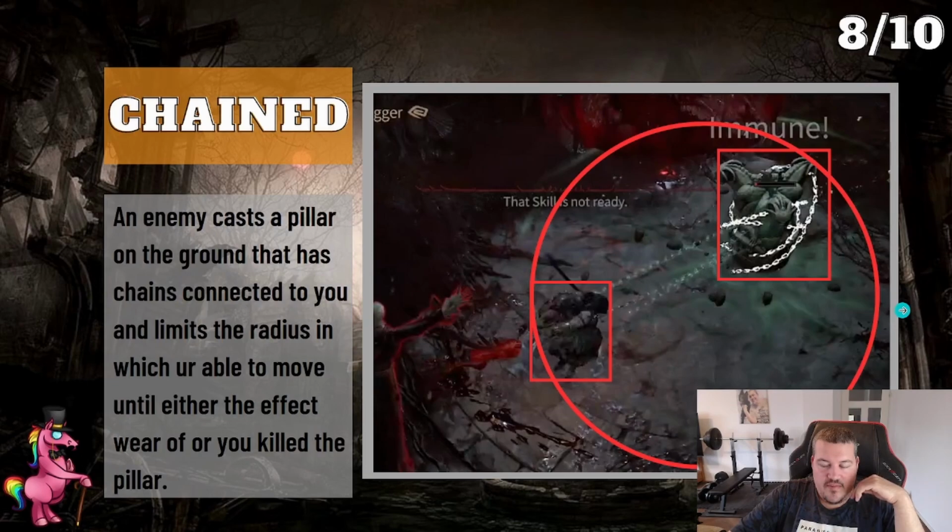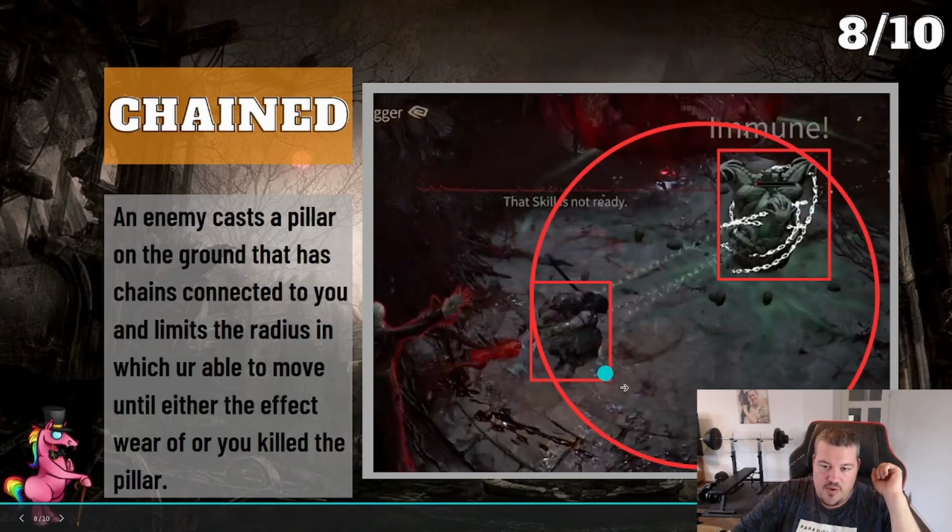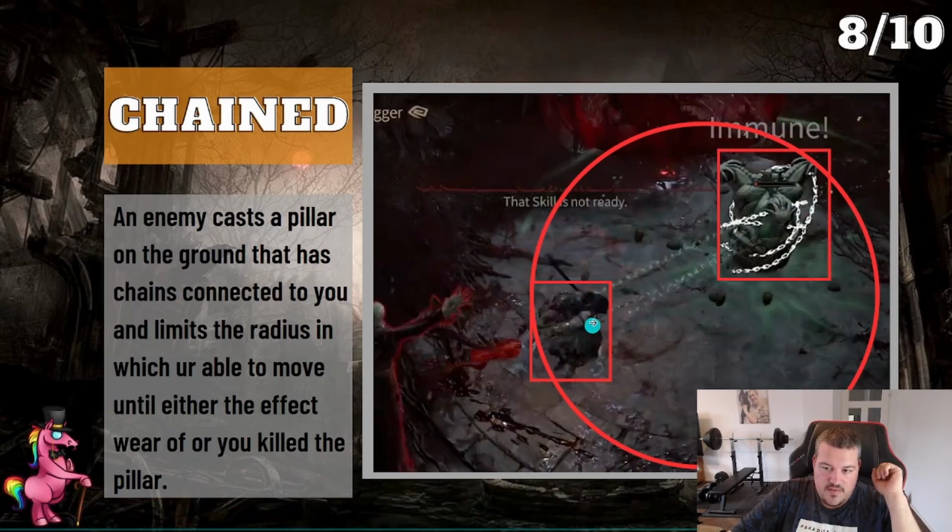Then we are having something I have not seen before. It's called chained. And this is something that monsters can do to you basically, which means an enemy casts a pillar on the ground that has chains connected to you and limits the radius in which you're able to move until either the effect wears off or you kill the pillar. You can see it here on the big circle. This is the area of movement. This is the character and this is the pillar, and you see the chains right here, and you cannot run out of the circle and dodge anything.